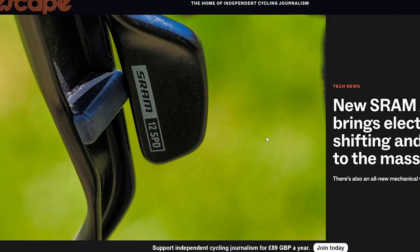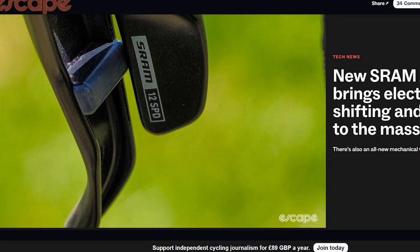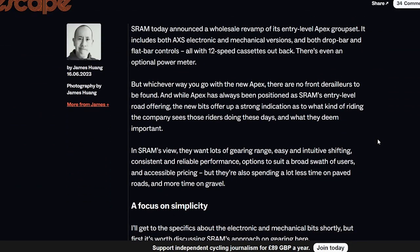I've been a long-time critic of SRAM, having had a lot of their products fail — the latest one was the blip box. They always warranty, which is fine, but it is a bit annoying. However, I actually think they're the only groupset manufacturer doing any innovation. I went through Campagnolo wireless — that was a useless basic copy of SRAM — and Shimano just have no answers to SRAM.